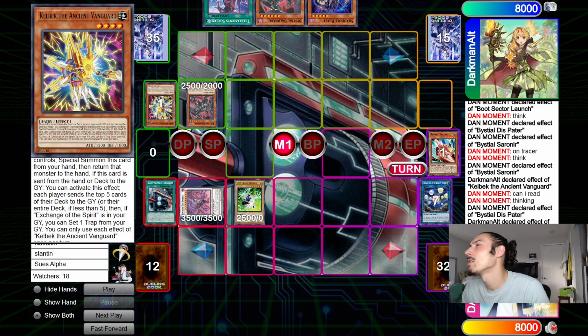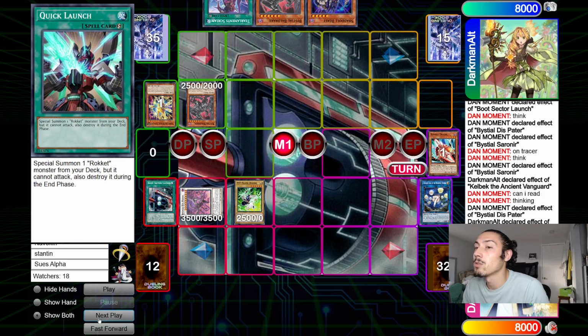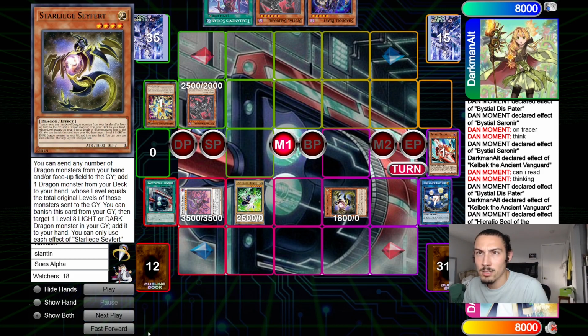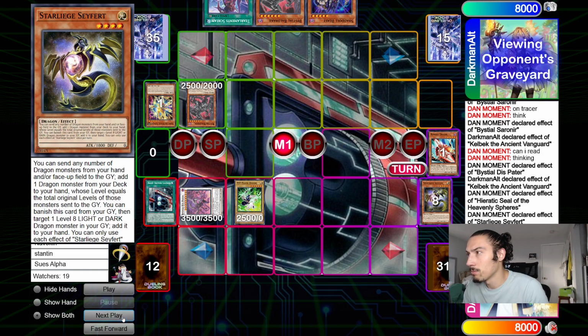Tribute summon. Wait. Oh yeah, he started with quick launch. Tribute summon driver over the seal. Oh my god. And then seal effect. Okay. So that brings out safer. Oh, and then you can say, wait, it has to send dragons. I think it's, yeah, you have to send dragons. So, safer to effect, send itself. And that will grab him thinking.